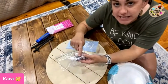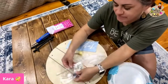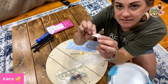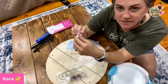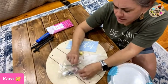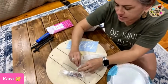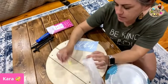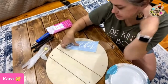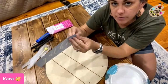You got some paint. You got a package of screws. You got these little clear, jelly type things. I don't know how to describe them. They're rubbery. There's 4 of those. Mine are on 2 pieces. Yours were probably just on 1. You also got a glove, a dauber or sponge. You got your stencil that already has your transfer paper on it.